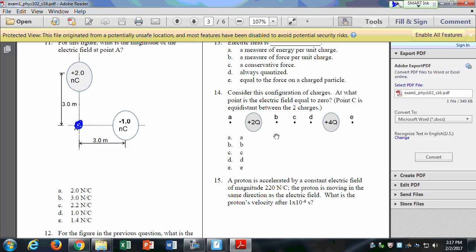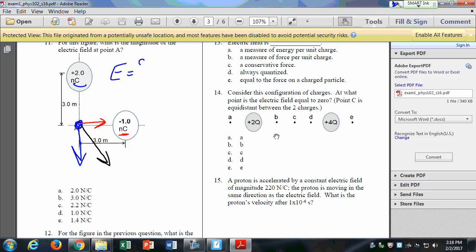So I'll start there. The first thing I want to do is draw the vectors due to each charge. So the electric field due to that charge is in this direction. I know that because I imagine a positive test particle there and ask myself, what is the direction of the force? The direction of the force is towards that negative particle. Due to this particle, the electric field is in this direction. So those are my two electric fields. I know that in the end, my net electric field is going to be in that fourth quadrant. It'll be in the fourth quadrant because if I combine those two vectors, they put that vector in the fourth quadrant.